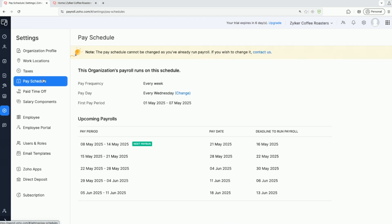And we offer 4 to 5 different pay frequencies for the employees to choose from, starting with weekly to quarterly. And with Zilker, they decided to go with bi-weekly to pay the hourly and salaried employees on time. And first pay period is where you let the system know which was your first payment using Zoho Payroll. Let's say you move mid-year to Zoho, it would allow you to bring in the prior payroll data. Whatever has been paid until now, you can bring that in an Excel sheet and have it uploaded here, so that we will use that information to generate your forms and taxes on time within the system.